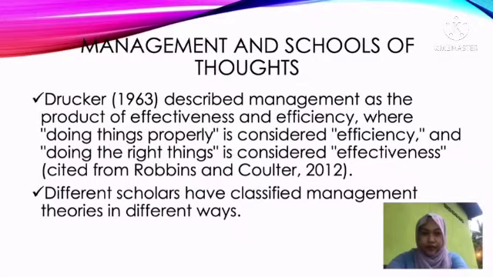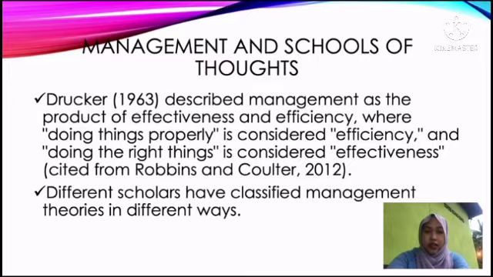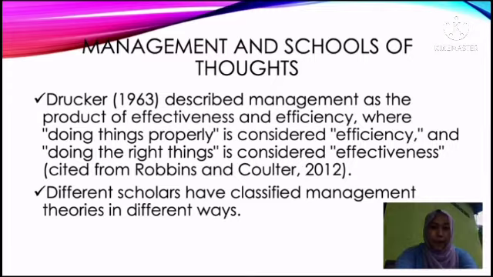School of Thought. Drucker, 1963, described management as the product of effectiveness and efficiency, where doing things properly is considered efficiency and doing the right things is considered effectiveness, from Robbins and Coulter, 2012. The central theme of Drucker's definition is knowledge work, Tiger, 2014. Fayol, on the other hand, characterizes management as forecasting and planning, organizing, commanding, coordinating, and controlling. Cited from Asad and Gulshan, 2011.